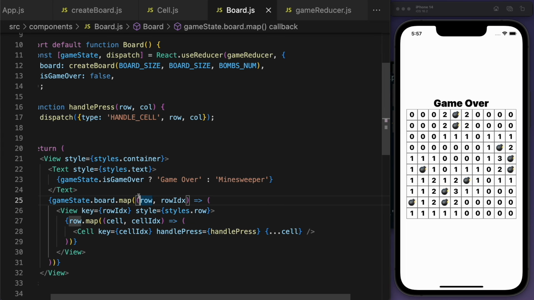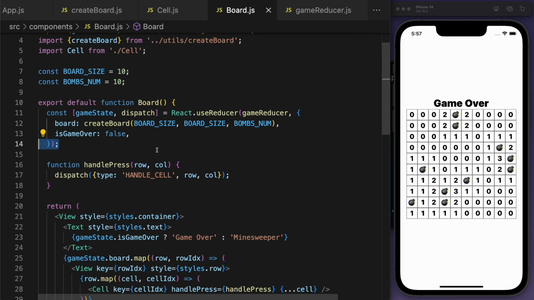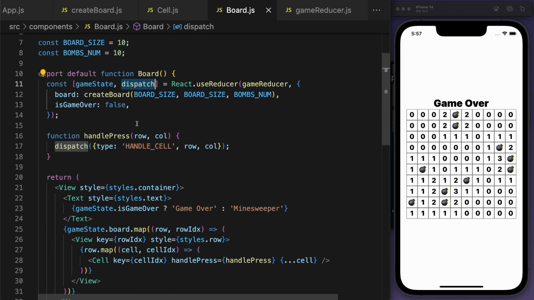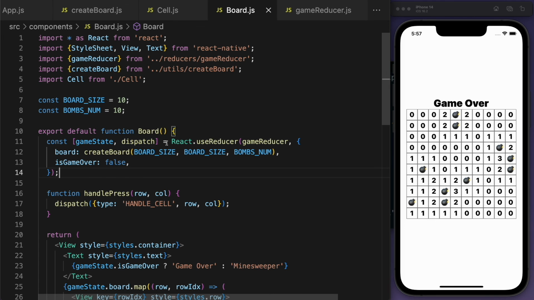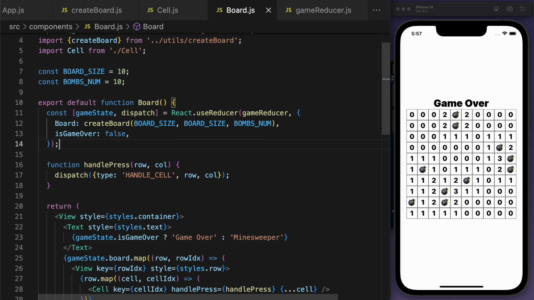And just to make a recap, we are using this dispatch to handle the state outside this component, right? Which allows us to have this board component super clean. Basically, we only have one variable in here and one function, and we could have this dispatch handlePress inside the cell.